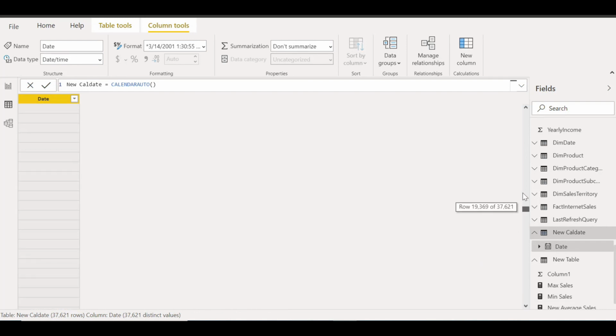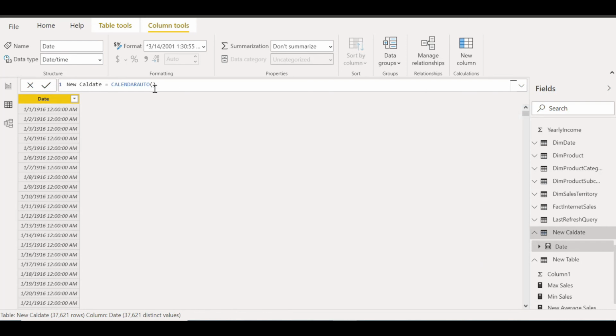Now what the CALENDARAUTO function does is that it goes to your data, finds the minimum date and the maximum date that exist, and creates a table containing all of the dates in between. So this can be a bit problematic because it takes a lot of memory space.